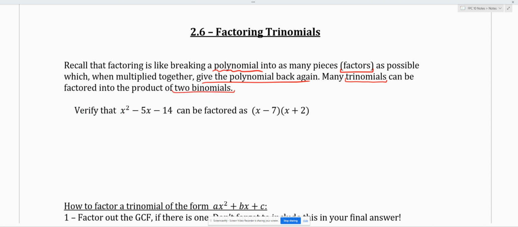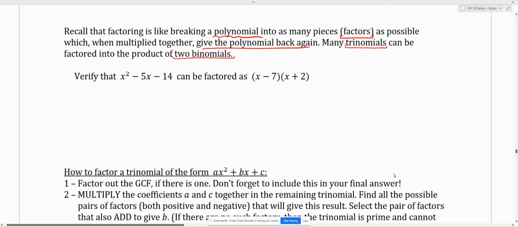So let's verify this first statement. We got a trinomial, and we want to verify that it can be factored into these two binomials. So I'm going to do this a tiny bit differently. Recall, I would take this x and multiply it by each of the terms in the second binomial. So I'm going to write it a little bit differently. You never did this before because this was a long way of doing it, but I'm taking this x and multiplying it by the set of brackets. And then I'm taking the -7 and multiplying it by the same set of brackets. Okay, this will become important shortly.